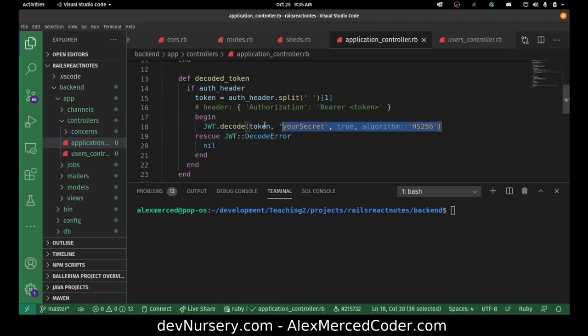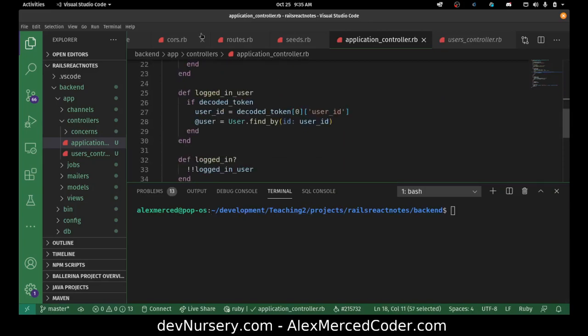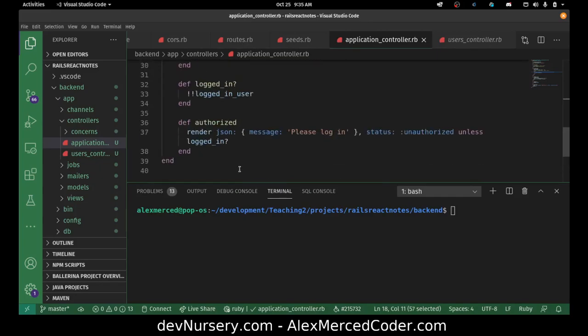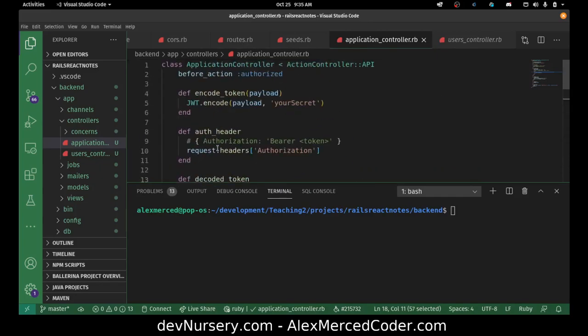And yeah, that's it. It'll decode the token, and then if that token is decoded, then the decoded token gets parsed. We add the user, which then means it's authenticated, and then these things get marked as true, and then this all works. Okay, so that's essentially what that is doing.